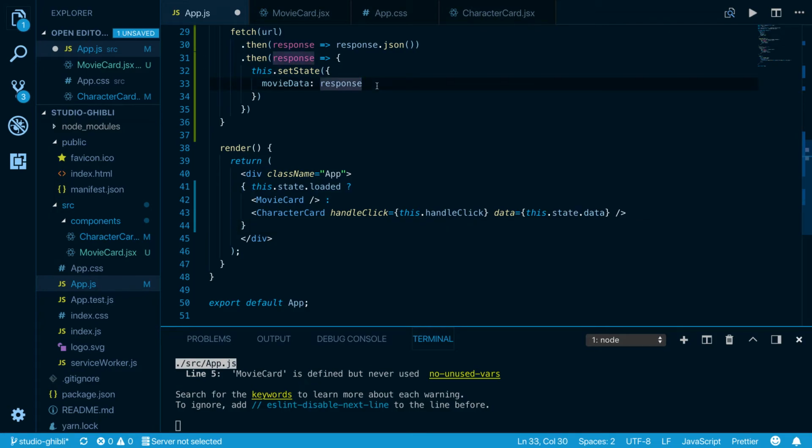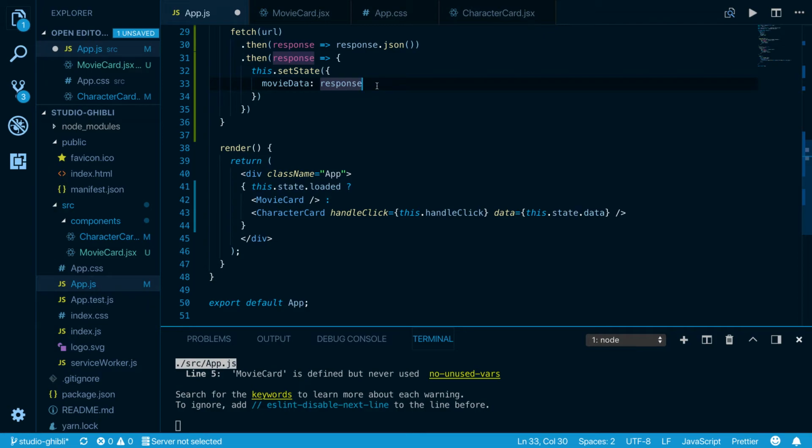But right now, our movie card will never load. It's always false. We never set it to true. So what am I going to do? I want movie card to load when our click function runs. So how am I going to make that happen? This.state.